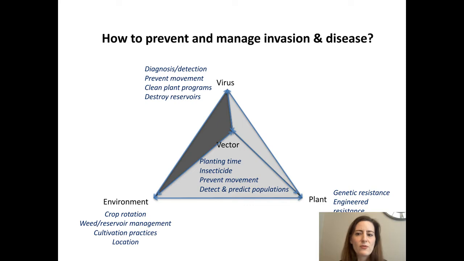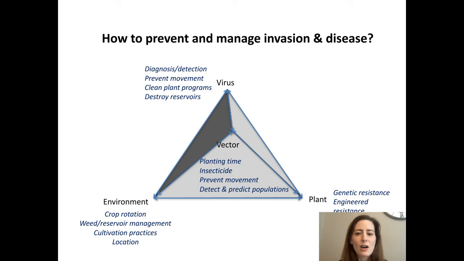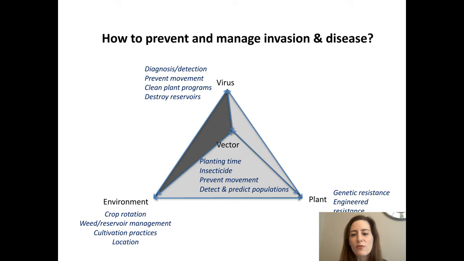How do we prevent and manage pathogen invasion and disease? For viruses, we're usually looking to disrupt some component or interaction of the disease pyramid. We might be working on detection and diagnosis to prevent movement of pathogens to new locations and make sure plants going into the field are clean. Clean plant programs exist for a lot of high-investment plants like vines and trees. We also destroy reservoirs of the virus so there's not a high amount of inoculum. For the vector, management strategies include planting time to avoid the highest vector populations, insecticide treatments, and preventing insect movement.